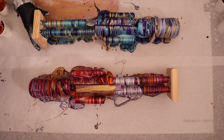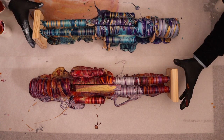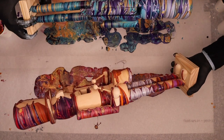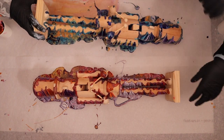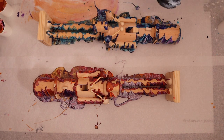Exactly. Can I squeeze past you? Because I'm going to turn him the same way. I'm just going to use the base. Oh my God, he's heavy. Yeah, that paint made him heavy. Okay. All right, keep pouring.